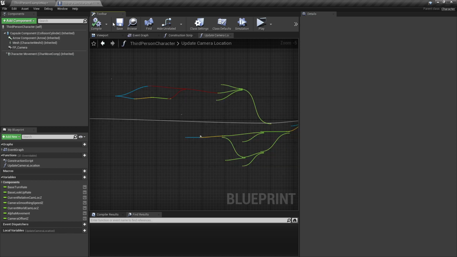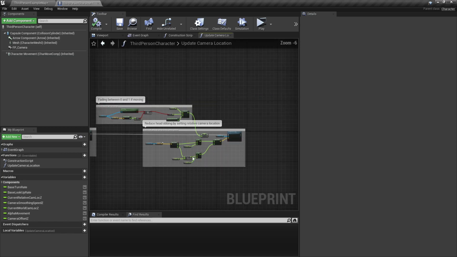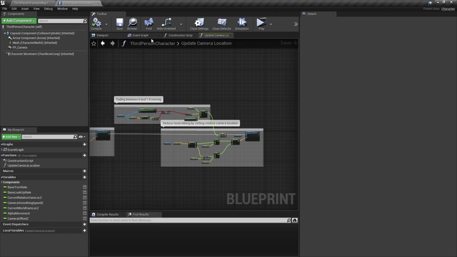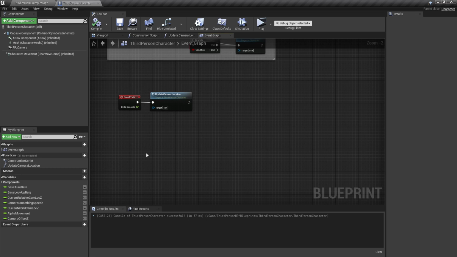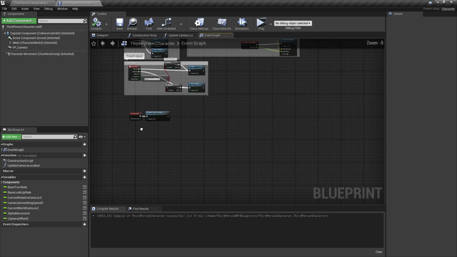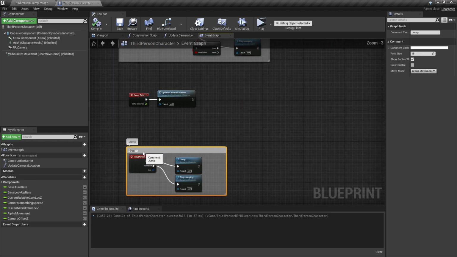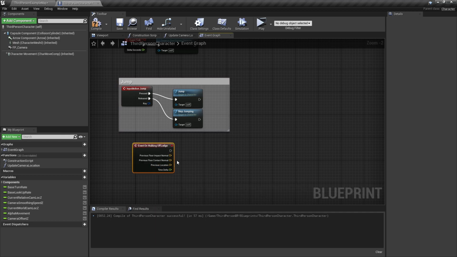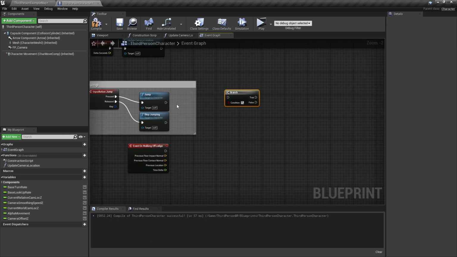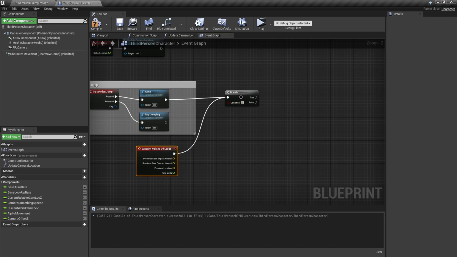So great. We're done with this function, but we have a few things we can also do in the event graph again. If the character is in the air or jumping, then we want to have the camera stick to the head, because the jumping animation is moving the head too fast for the smoothing interpolation. So now we want to find the two triggers for when the character starts jumping or falling off a ledge. First, we can take this input action jump. And second, we can search for event on walking off ledge. And then we can check with the branch again if the character is locally controlled, so connected here with the pressed and with this event here.